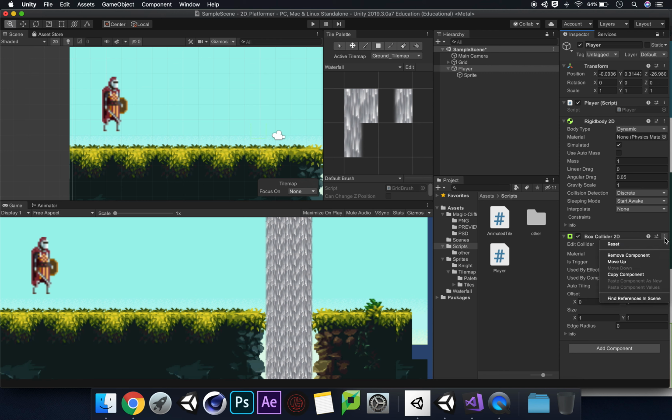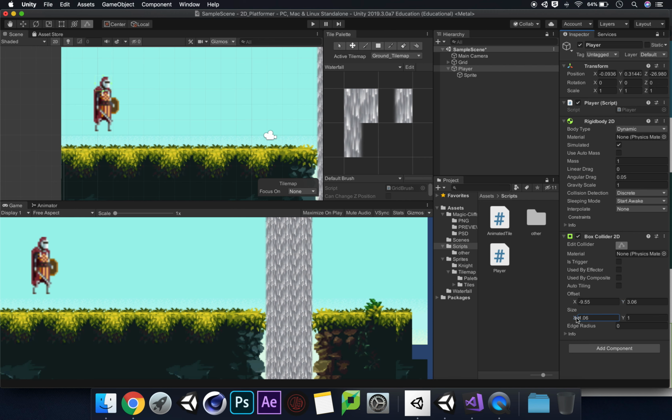How odd. Let's just remove that component and add it again. So on our player, yep, that is our player, Add Component. Interesting. Okay, see if we can move that over and get this working. Offset, we don't want any kind of offset. We'll just put him over here, I guess, and up there like that. No idea why that didn't work. What we can do is, let's just do it from here. It'll be a lot easier. And we can move this down.